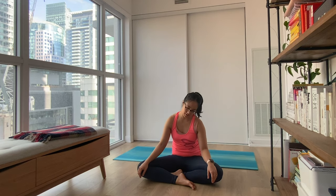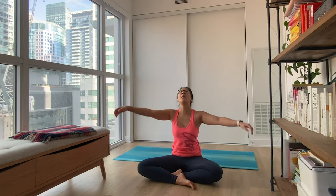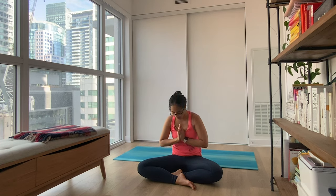When you're ready, a little bit more still, settle in. Big inhale, float your arms up high. Bring your palms together and your thumbs right in front of your heart. Settling in. Big inhale through your nose. And long exhale out your mouth.